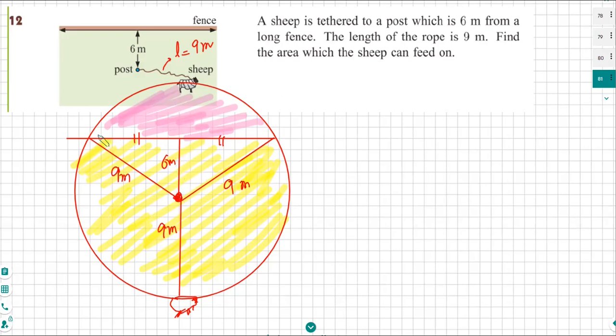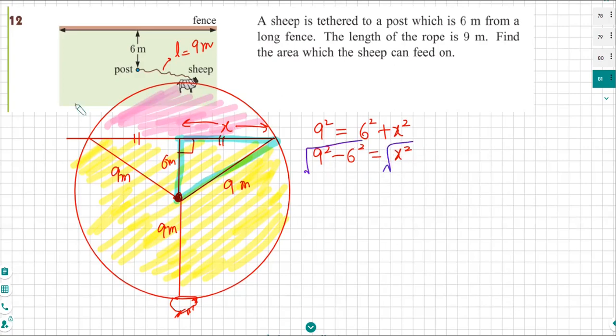So I actually need the base. So I'm using a right angle triangle, this one. Find this x. X is this length, got it? Using the Pythagoras theorem here, the hypotenuse square, 9 square, is equal to the other two sides, 6 and x. So 9 square minus 6 square is equal to x square. Now taking square root of both sides.